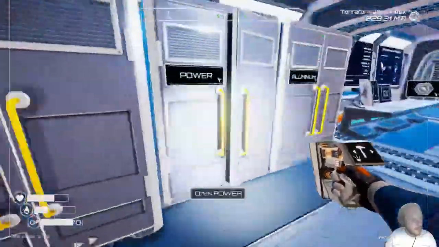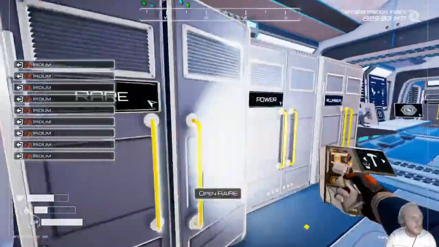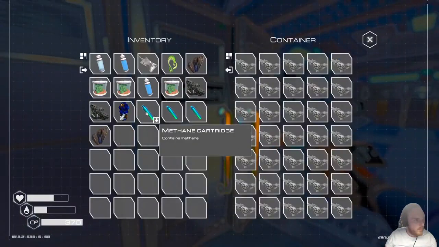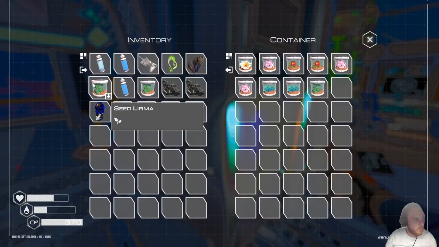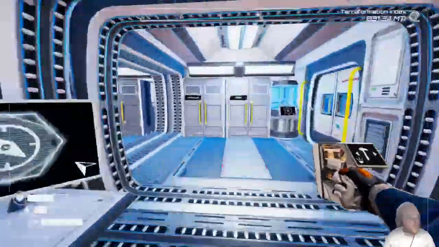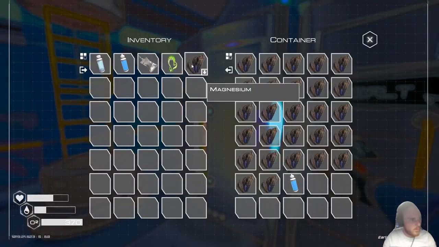Okay. 1, 2, 3, 4, 5, 6. I'll just make a rod. Get you out of there. That's some lemurs upstairs. There we go. I like to be tidy. Order.